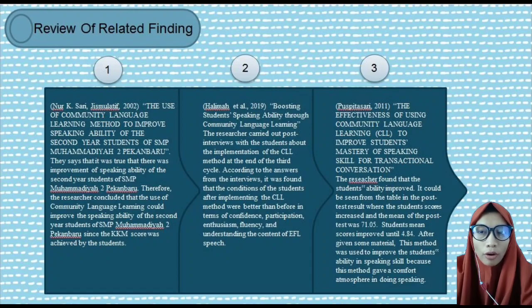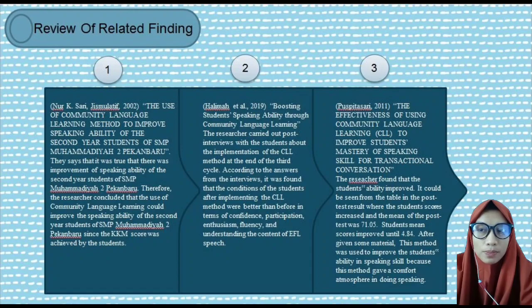According to the answers from the interviews, it was found that the condition of the students after implementing the CLL method was better than before in terms of confidence, participation, enthusiasm, fluency, and understanding the content of EFL speech.